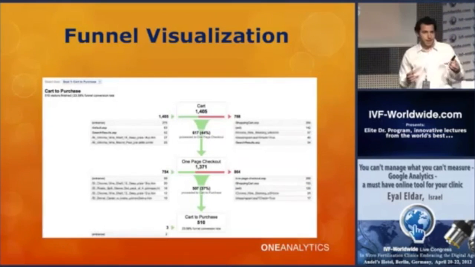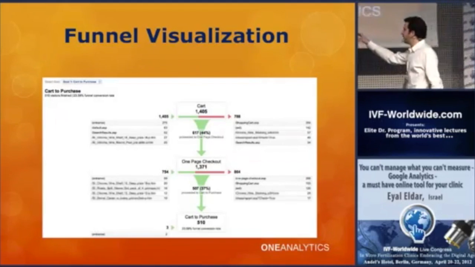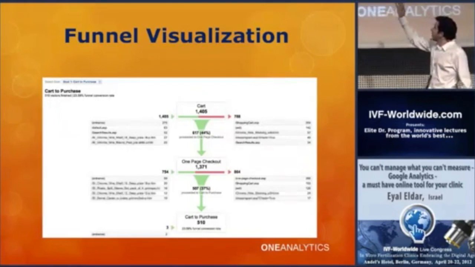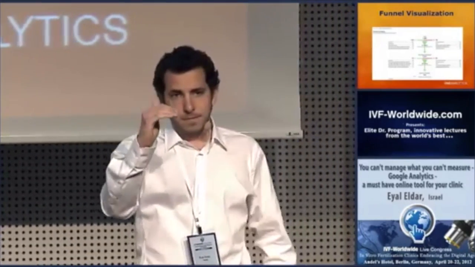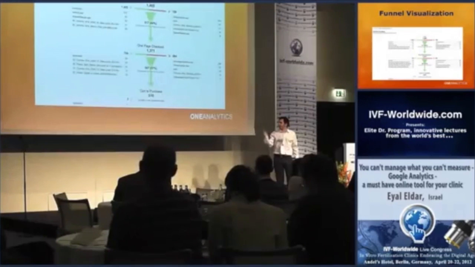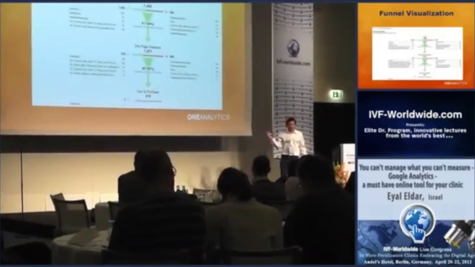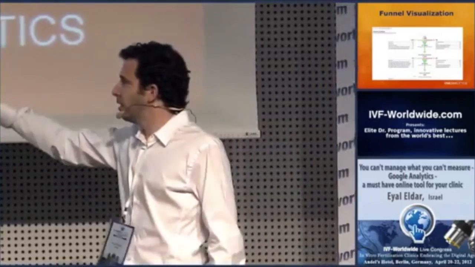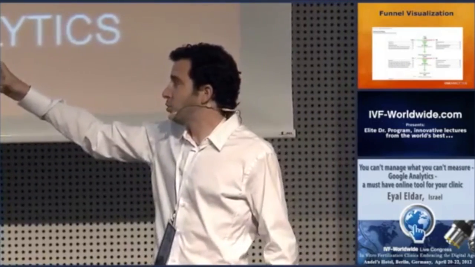Okay, so what is a funnel? We said that websites have goals. That is the bottom of the funnel. But the funnel is a predetermined path of a process of steps that a visitor would go through until he reaches the goal. Okay, so for instance, this is a funnel for an e-commerce website. So the final goal is to complete the purchase. Okay, but before that, he has to go through a couple of steps.